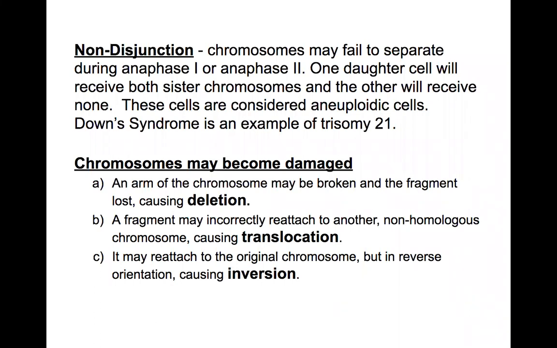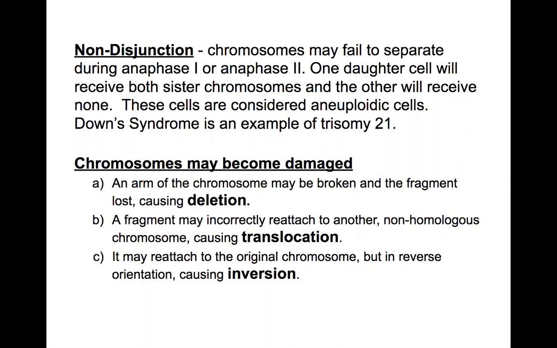Nondisjunction is defined as chromosomes that fail to separate properly during either anaphase 1 or anaphase 2. If you recall, anaphase is when the cell elongates and pulls the chromosomes apart. They could be in homologous pairs, like in the case of anaphase 1, or they could be just double-stranded chromosomes that are aligned in single file during anaphase 2. But sometimes you could have spindle fibers that pull an extra full chromosome to the opposite side of the daughter cell, resulting in errors and mutations in the subsequent daughter cells that are produced.